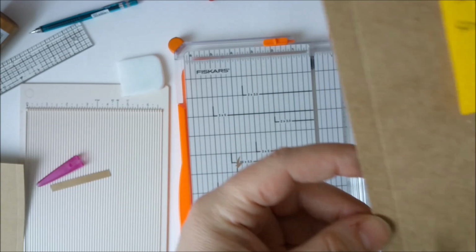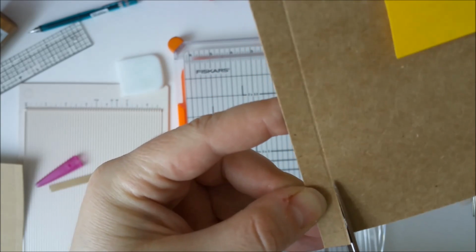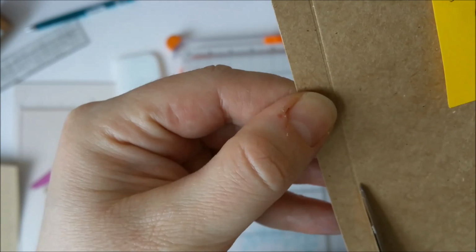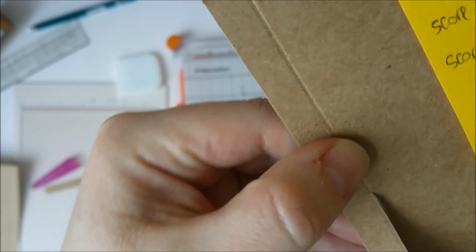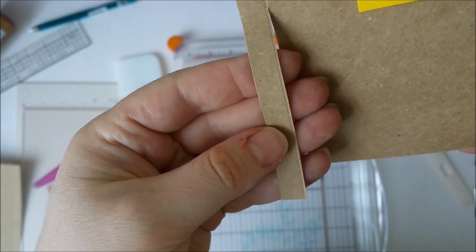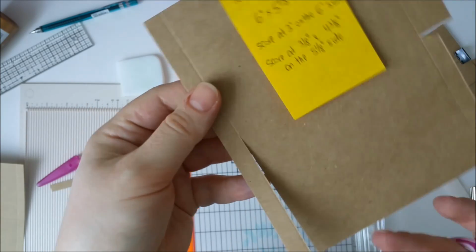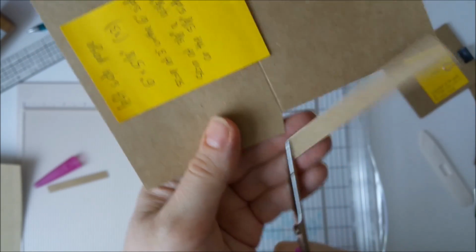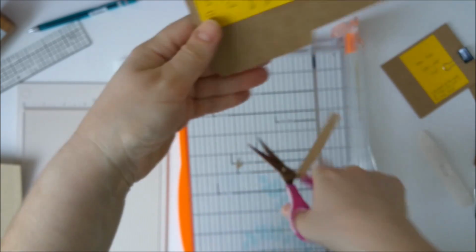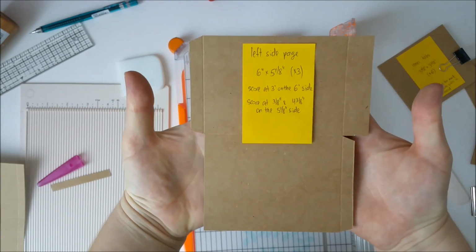And the second thing you need to do here is to cut off this piece, and I also cut along the inner edge of the score line in the following way. Okay, so if you can see, I cut off the score line itself. This will help me to close the page after this in the way that it will be really straight and will look really nice. So now I'm trimming the corners here and here, and this is my finished page, which will go to the left side of the spine. This is how it looks.